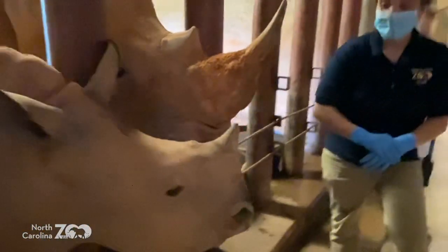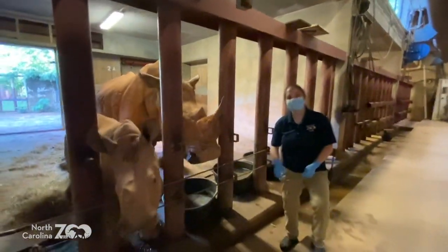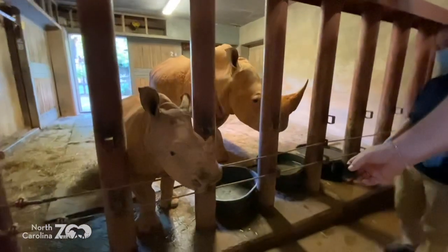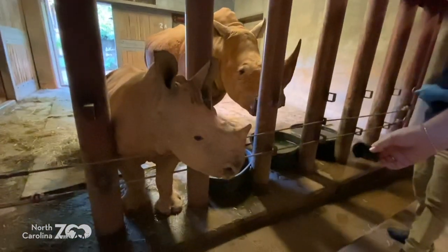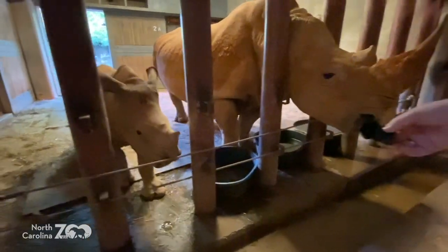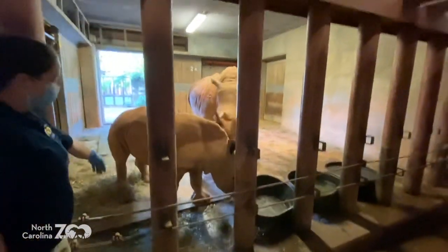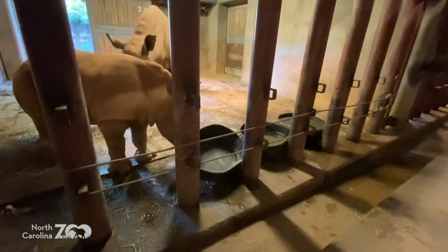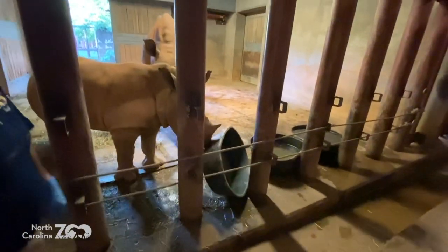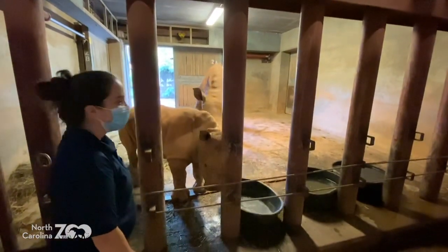No, you can't. Yeah, so the baby rhinos, they like to grab a hold of the hose and run off with it. Nice. My ocelot that I worked with for years liked to take it and then poke holes in it. I think it's funny they run off with it. If a dog grabs a hold of it and goes running through the yard, they're carrying it around and spraying everywhere.